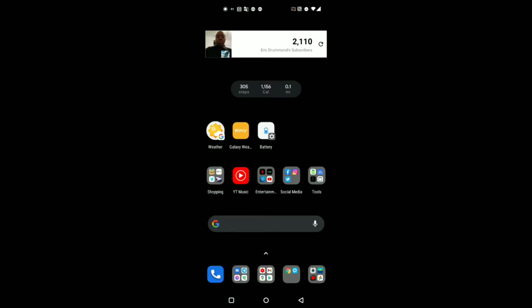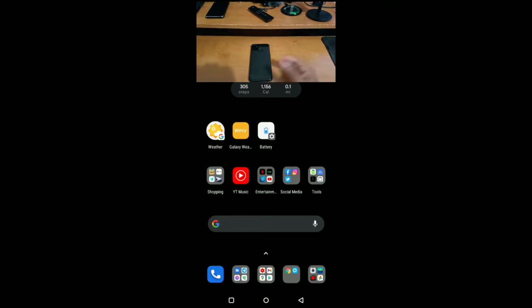Now, starting off, before we get into talking about the software and some of the modes and features that the OnePlus Nord N100 cameras have, I just want to quickly take everyone through the ways that you can launch the cameras on your OnePlus Nord N100 device.